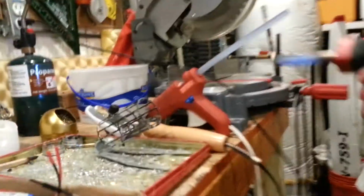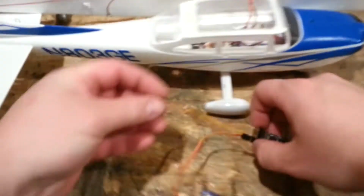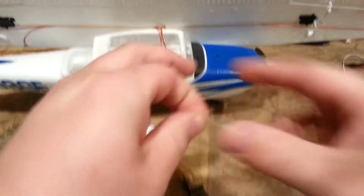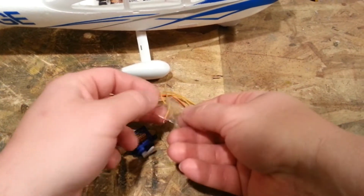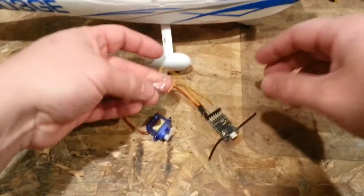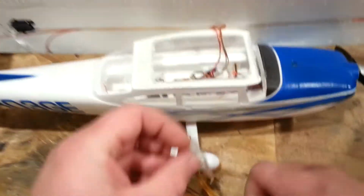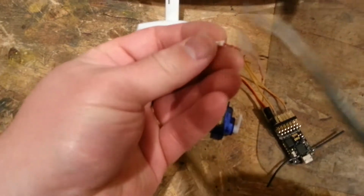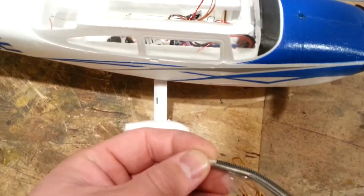Okay, so we'll be able to pull some power now from our other receiver. And all we've got to do is just keep these from touching, and sometimes the easiest way to do that is grab a small little piece of tape, fold over the tip, fold over the back, and just throw a little bit of tape in between there. Cover up one of the two. Okay, so then we can take our forceps with a bent tip, and we'll reach down into the airplane, paying special attention to which way the tab goes. These things only go one way.